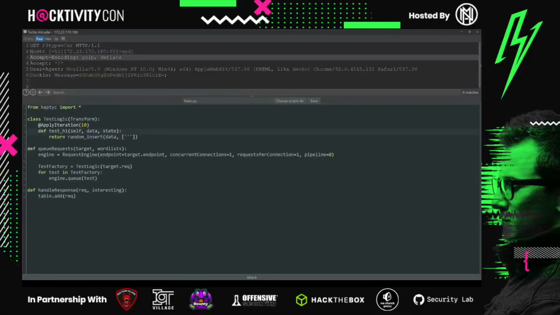We can also do an index insert, which allows you to control the index. So let's say we don't want to randomly place ticks everywhere. Instead, we want to actually walk the tick from the beginning to the end of the data string. So what we can do is use state.iter to get the iteration count, because that should go from 0 to your iteration max. And we can put a high iteration max of say 1,000.